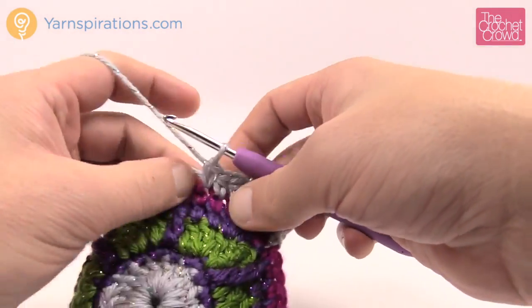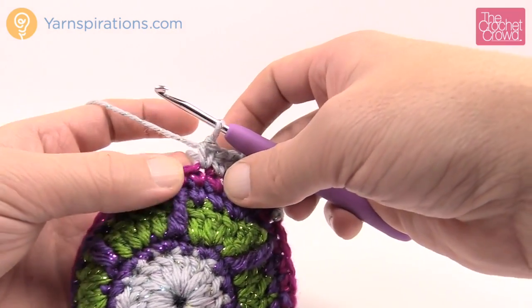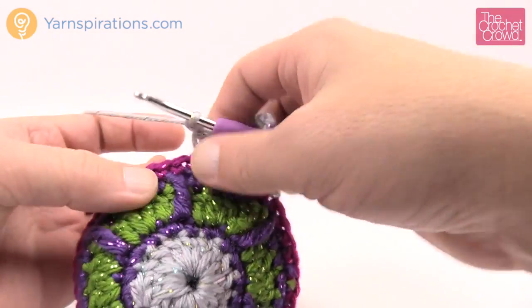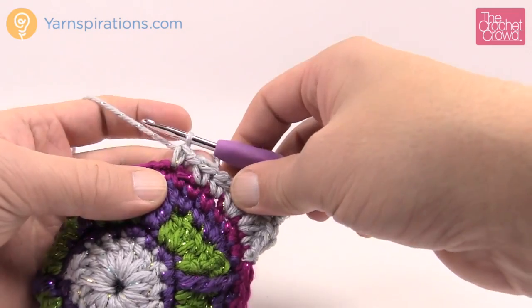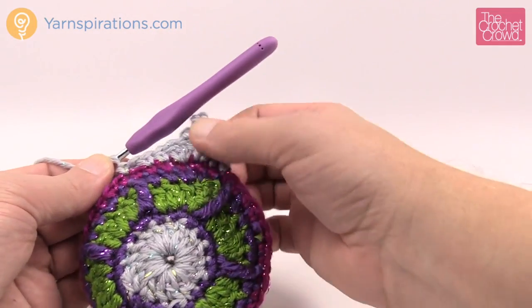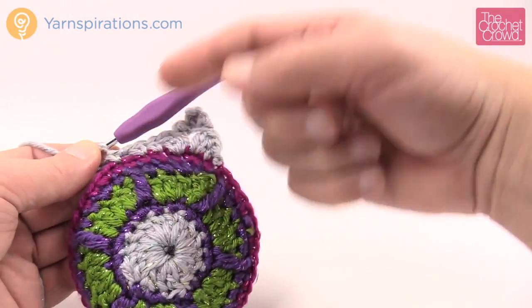What I'm looking at at this point is that the next stitch is right above this point here. We want to leave that empty, so we're going to chain 1 first, skip over it, and then single crochet into the next one. I'm just going to move that straggler out of the way in the back. If you end up with this single crochet right over top of this, you know something is wrong with your counts. We started just 1 over, so that there's nothing right above any of these.